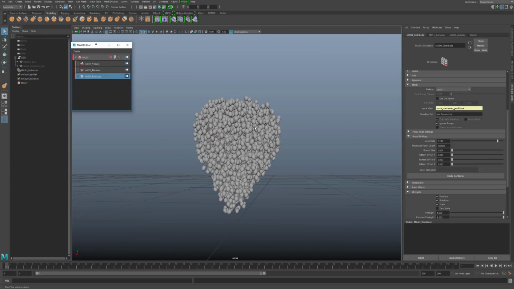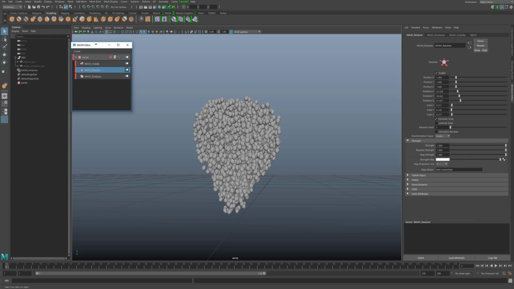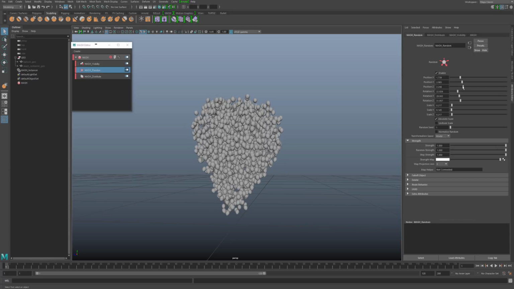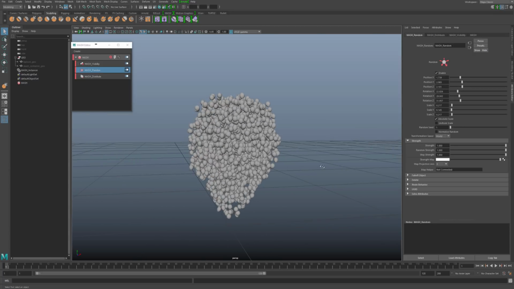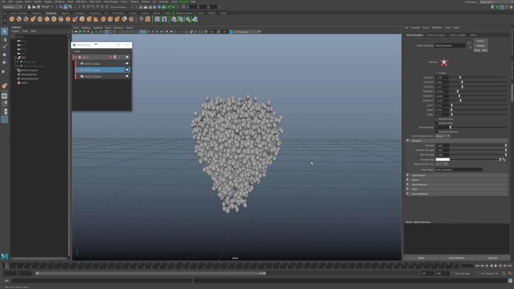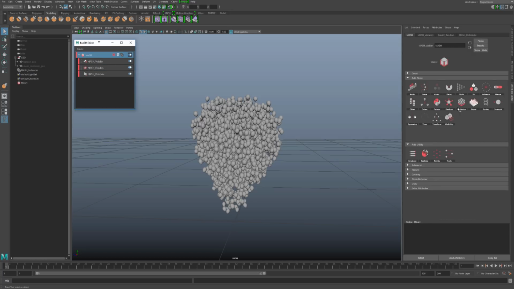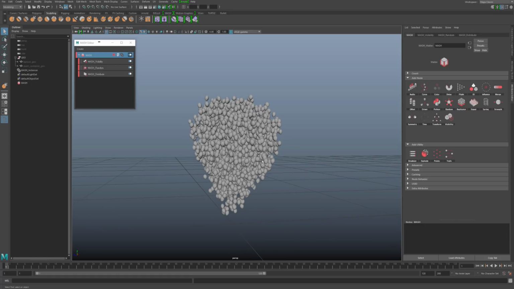Now maybe I'll go back to my distribute or under my random, and I'll just change the position a bit more because they're still a bit too clustered together. It's not natural enough. Okay, so something like that looks pretty cool, so we can work with that. Okay, so you can mess around with loads more of these. You can also animate these, so you can make them move around randomly and so on. There are loads of mesh tutorials on the official Autodesk website, on the YouTube channel, so you can mess around with this a bit more in your own time.